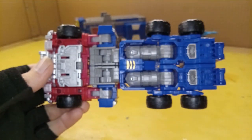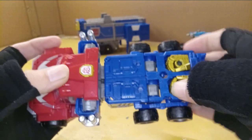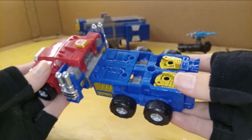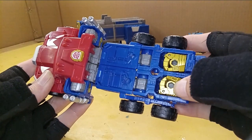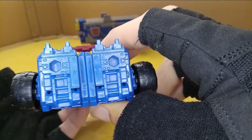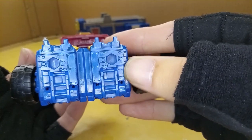Not a whole lot of detail on the bottom. Gold here. Removable Autobot logo here to reveal a 5mm port. 5mm port there. One on each of the rear flaps. In vehicle mode, you can use the hands as well. Also 5mm ports on the rear of the truck, which has molded detail, but you can't really tell if there's lights or that kind of looks like a molded fuel tank, to be honest.